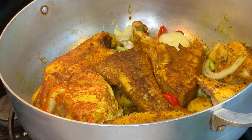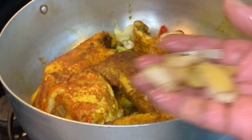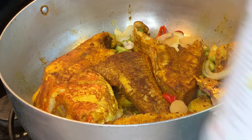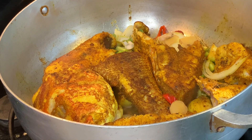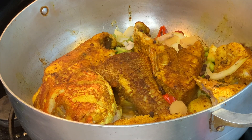Remember that ginger we sliced up — drop that in there. This is where you put all your fresh seasonings in. You can also put thyme here; we're going to add it a little later, but it doesn't matter when, really. You're also going to add a bit of pimento and vinegar — just pour a little vinegar in there. About a tablespoon of vinegar, not too much. We don't want it to be too tangy. Then toss your pimento — allspice — in. Just a few, not too much.